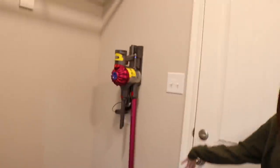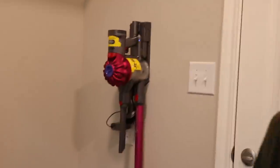We did not know what to do with it, you guys. I really, really did not want it in here, but this is all we could come up with. It's super big and we love it, so we don't want to get rid of it. We got our vacuum hung up right there, and then for some reason, the house did not come with a pantry. I feel like this would have been like the perfect spot to do a built-in pantry, which hopefully one day we can do that. It'll definitely add value to the house. I'm okay with that. I'm down.